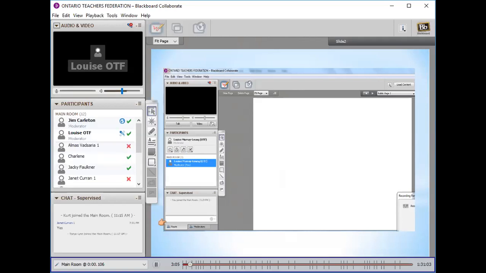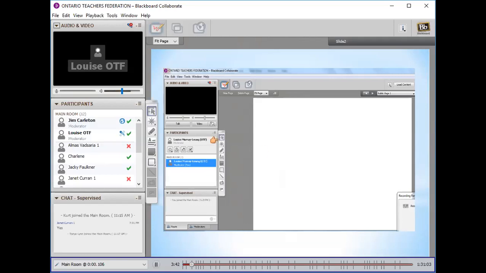Next, we've got the chat box. You're already all using the chat box by the look of it. Anytime you want to share a thought, an idea, a comment, you can put that in the chat box and just hit your enter key, and it will submit into our chat here. One of the important things is that you can unpin any of these windows and rearrange them on your screen so that you can see more or less or whatever you need. Most people like to open up the chat, so if you hold your mouse down on top of that, you can pull it right out and resize it and stretch the edges so that it meets your needs.